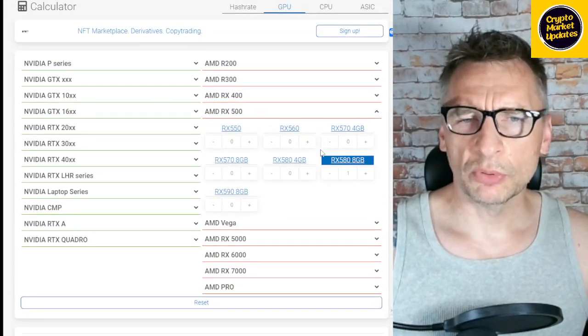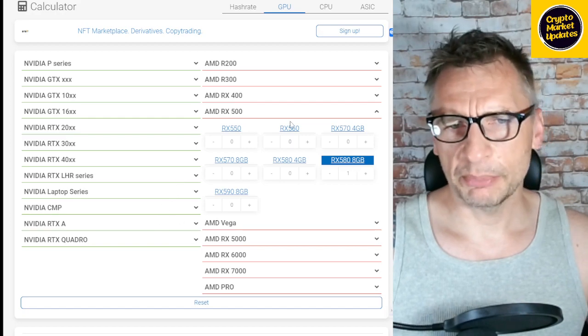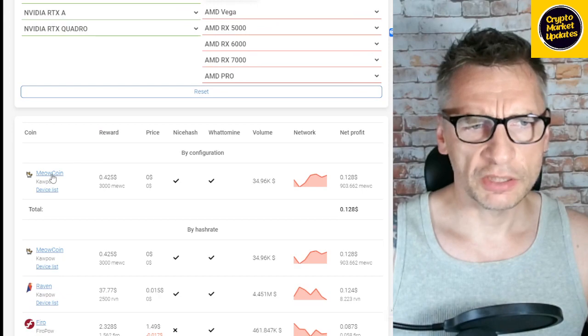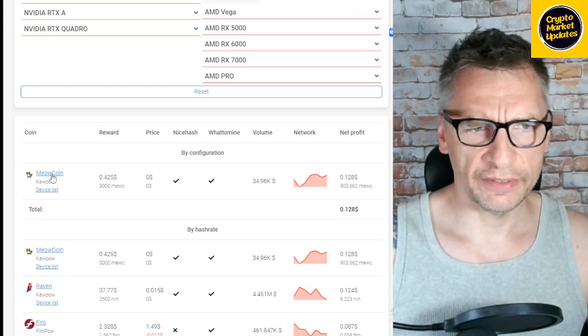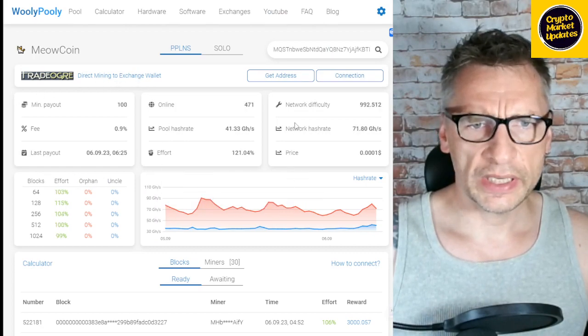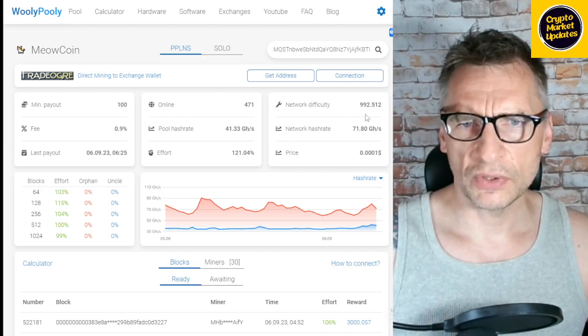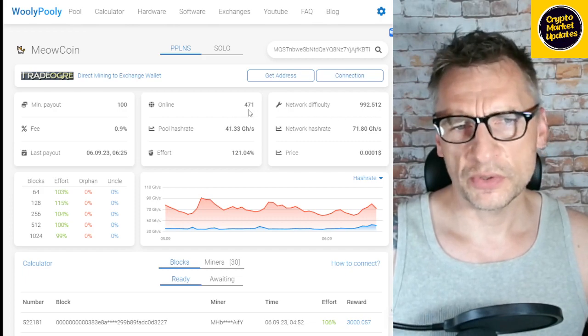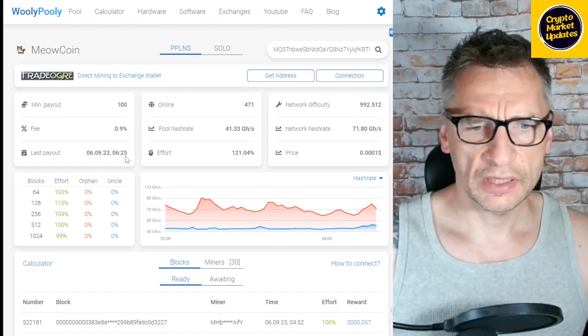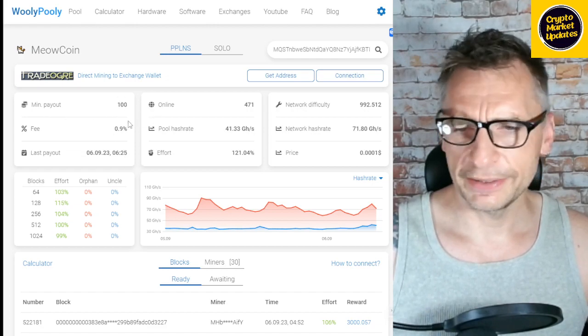Once you're here on Woolly Pulley and you have typed in your miner, you can simply go to the MEOWCoin if that's what you choose to mine, and it'll give you right now mining. This is the overall network difficulty online. There are 471 miners right now, and the minimum payout is 100 feline tokens.